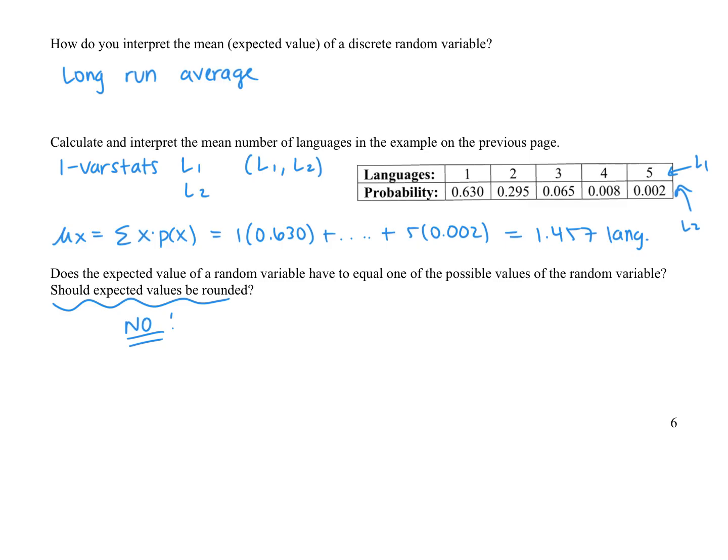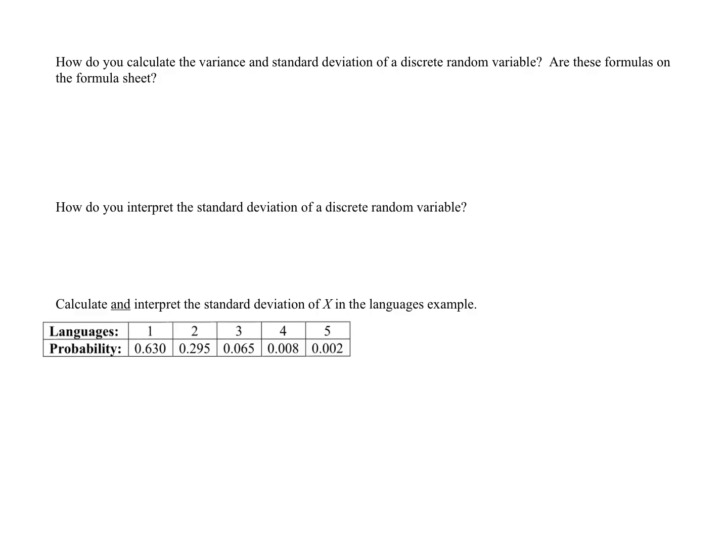How many decimal places are we supposed to be rounding to? So there's no real rule of thumb for the AP test. I do like 2 or 3. Just don't do whole number. One other thing I want to point out to you, just vocab-wise, make sure that you know expected value is the same thing as mean. So if you are asked for the mean or the expected value, those are the same. When we calculate mean, of course, the next thing that we have to calculate is standard deviation. That's what we're going to do next.